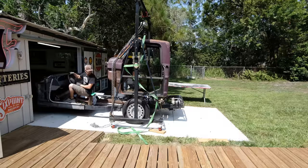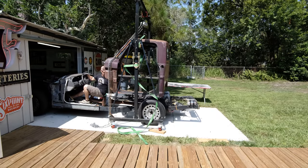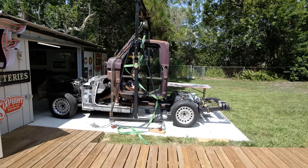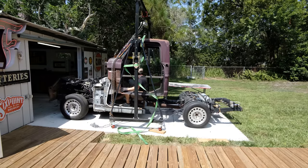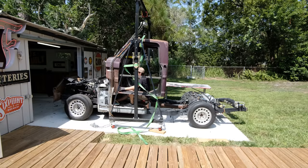What I'm trying to accomplish right now is I want this to be the last time the cab gets dropped on the chassis, because I need to start putting it together. Ideally it would be really nice to put it together inside the shop because it is just too hot to work outside right now.